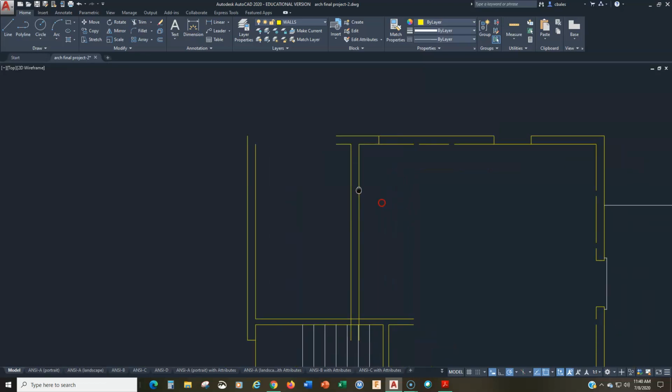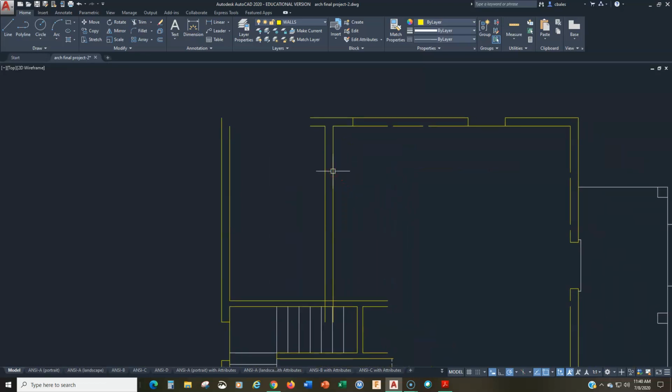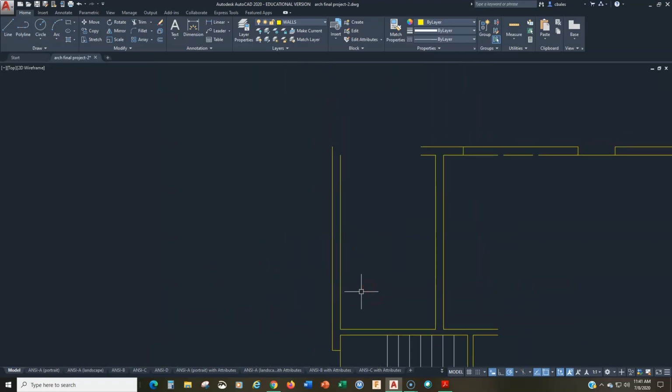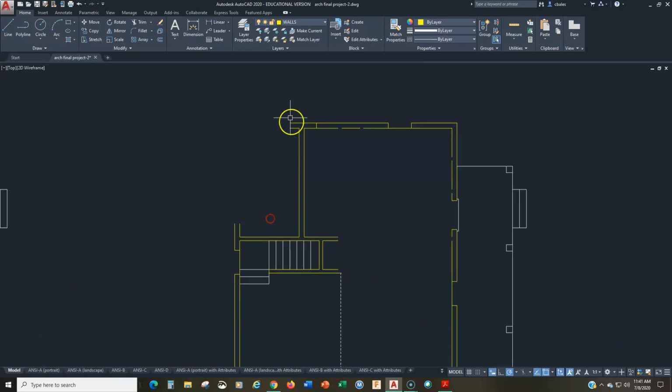There's a lot of arbitrary, I said this in the last video, there's a lot of artistic license in an architectural drawing. So don't be afraid to make it look good. That's part and parcel of the architectural drawing space. So now I'm going to draw a line here, kind of arbitrary, and I'll just trim that off, and then I'll erase that, and you see what I have. I have that shape that we needed there. Let's get rid of that line.